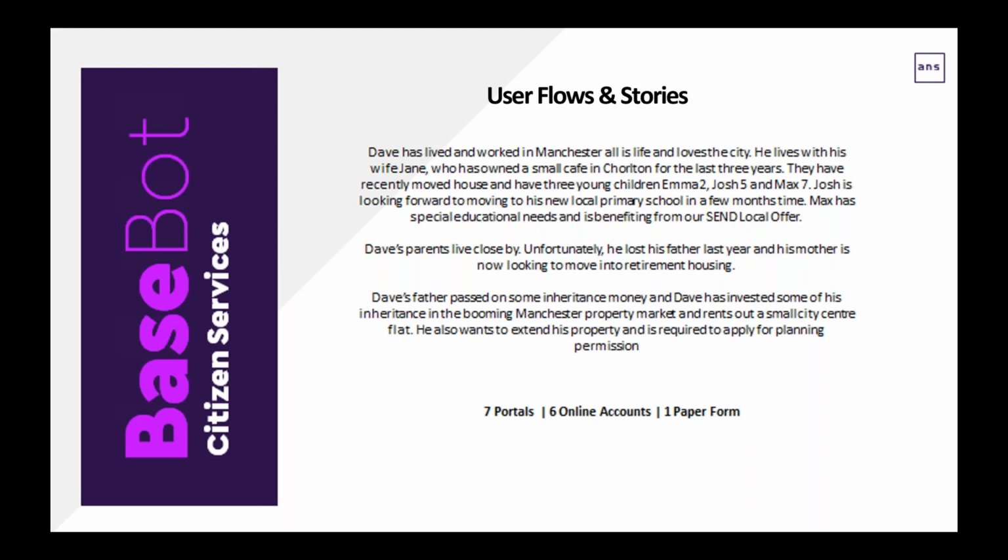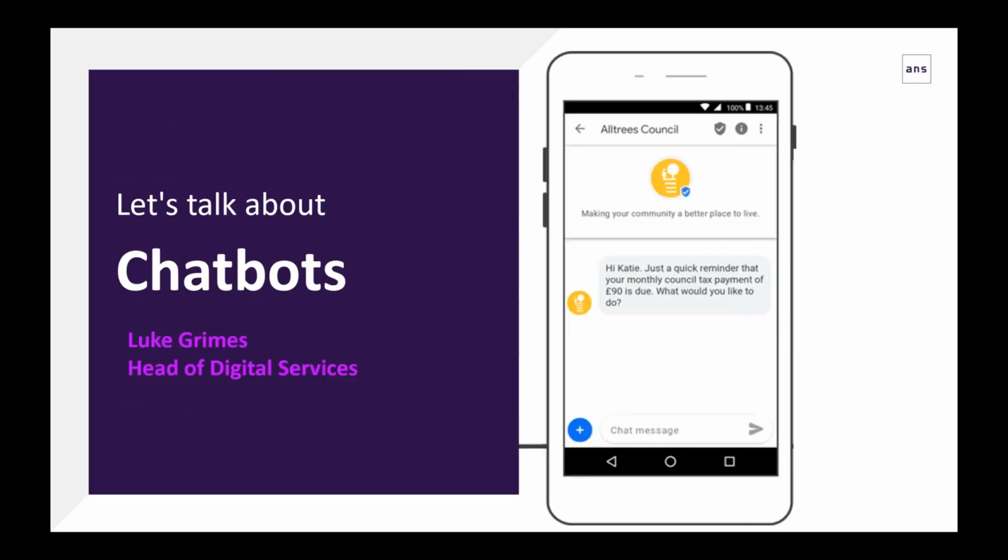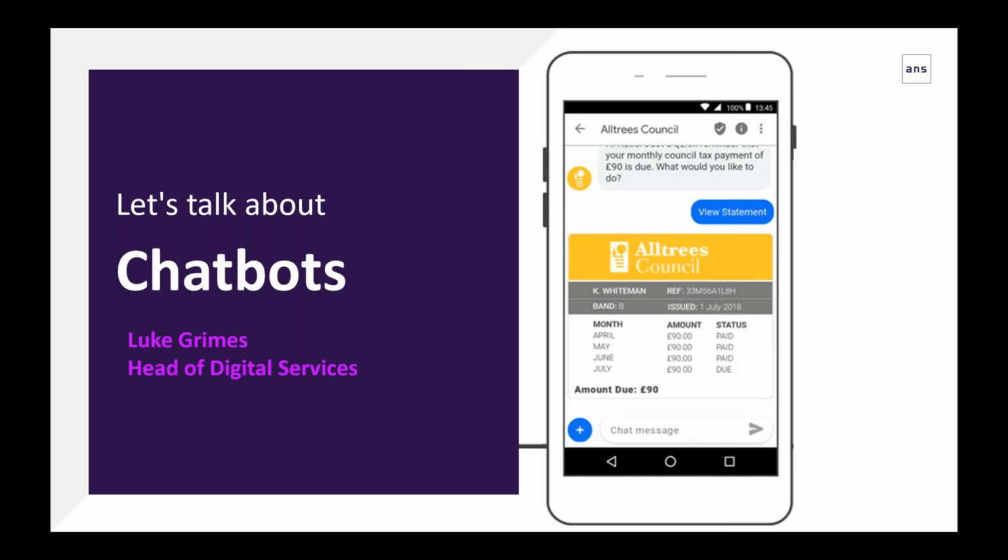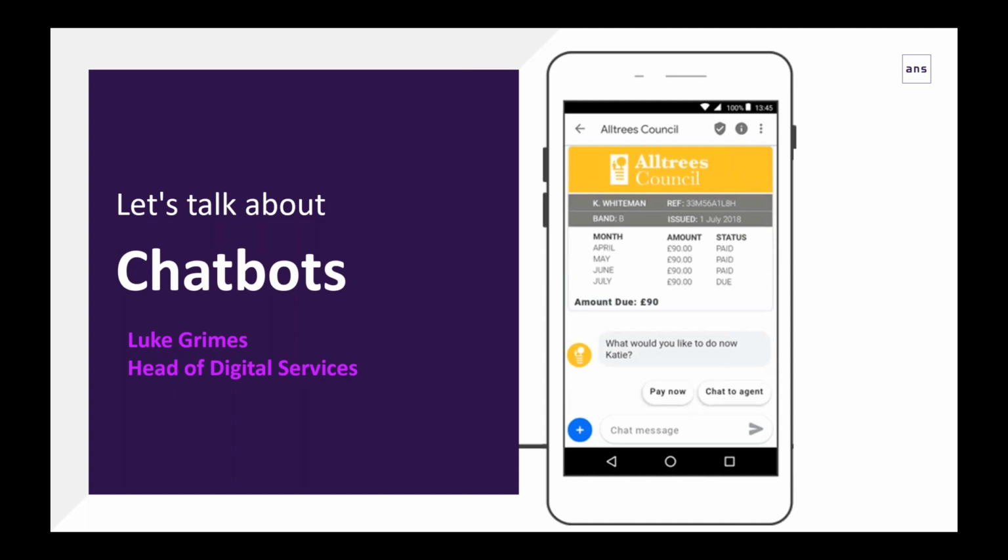And what this is really illustrating is a typical Manchester-based family, and with regards to their council interactions, how many portals he would have to use, how many online accounts he would perhaps have, and typically the number of paper forms he would have to use in order to interact with the services that are appropriate and relevant to him. And bringing it back to chatbots for a second, I think they present the opportunity to consolidate and provide a much more seamless intuitive experience for end users, because all it represents is a human-centric way of having a conversation with someone.